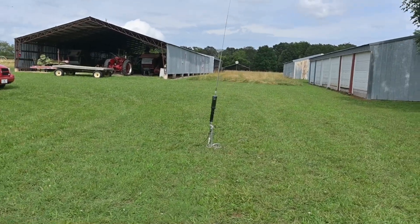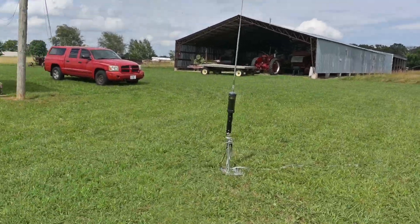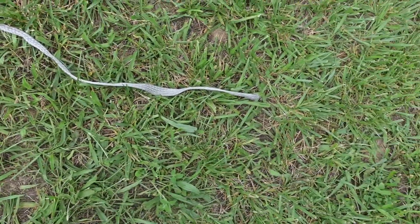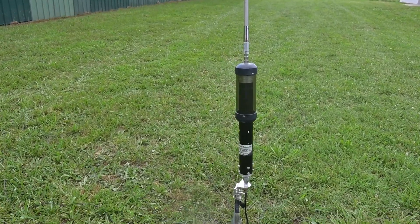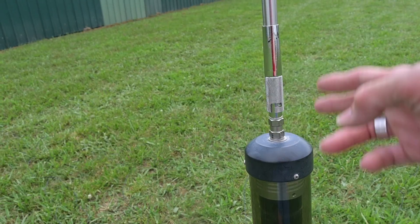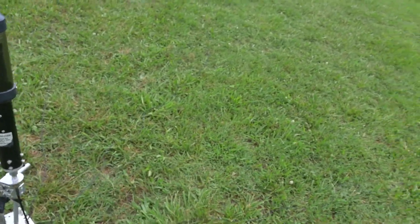And here is my antenna. That is a Tar Heel antenna, and there's a stinger right there. It also has ground radials coming off of it. Right here is one of them, and there's a ground plate and a ground strap. It's a Tar Heel antenna — it's called a screwdriver antenna. Inside, there's a cable I can hook up to it, and it'll rotate up or down whichever way I need to go to tune it on whatever band I need. When you tune an antenna, you get it where it's resonant on whatever band you're wanting to transmit on.